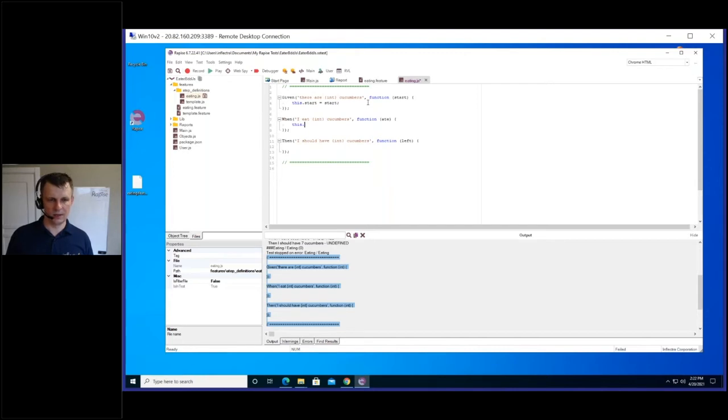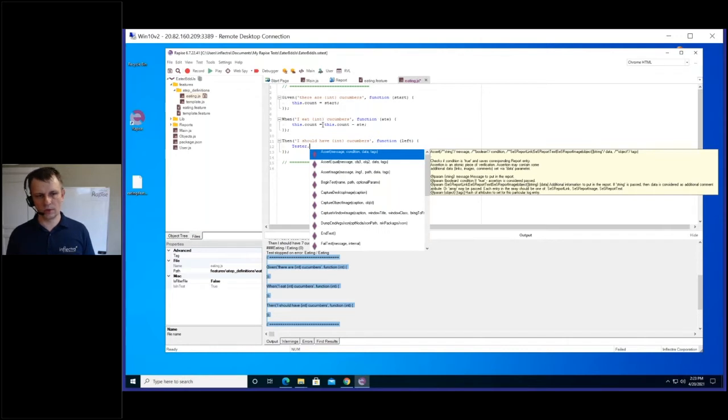Maybe not start, but amount or count. This.count equals this.count minus eat. So how much is left? And here we just do the comparison, and I'm using Rapise methods for comparison.